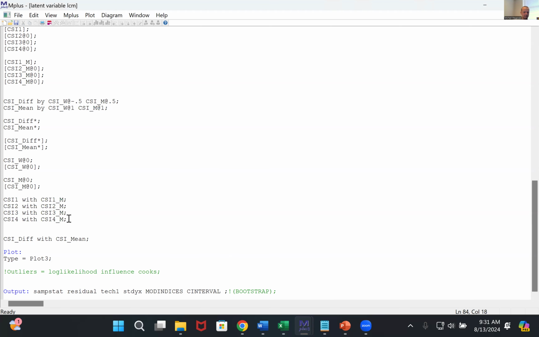Even if these are not significant, I highly recommend you keep them on just to account for non-independence. Otherwise you're not accounting for independence of the items, and that little information contained in the residual is going to be impacted within the factor loadings, within the variances, and within the covariances of the variable, specifically at the level of the difference score.